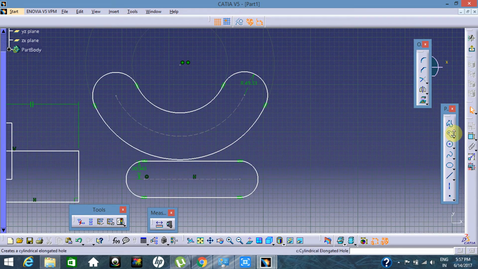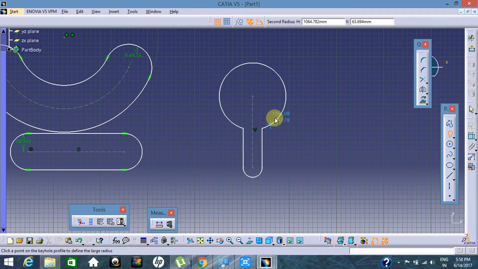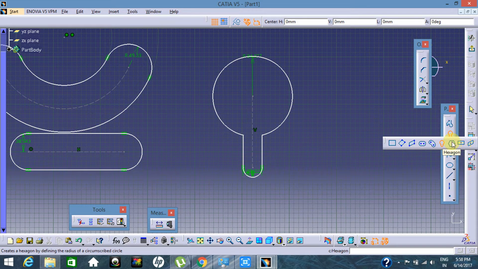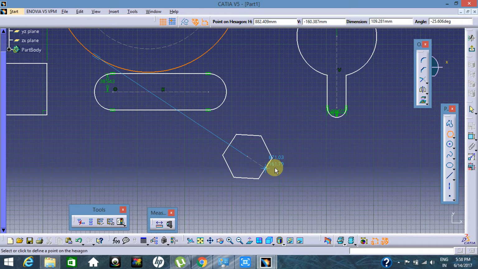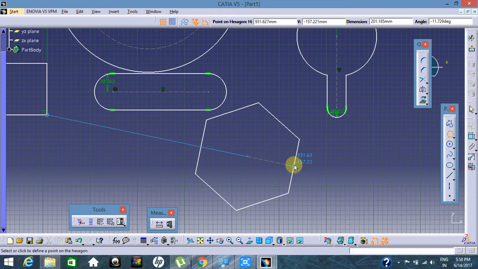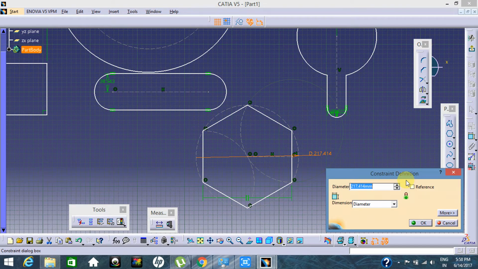Next is keyhole profile. So if you want to create a profile like a keyhole, just click here, just provide a length here, first point and second point, provide the minor radius and provide the major radius. So okay, now the next profile is hexagon. Hexagon is used generally to provide multiple sides here. So if you want to create a hexagon, click on the hexagon and provide the center point first and second the radius of the hexagon. If you want to change the dimension of the hexagon, just click on the constraint and provide the radius and change the radius of the hexagon here. Just provide the 200 dimension of the hexagon. Okay.